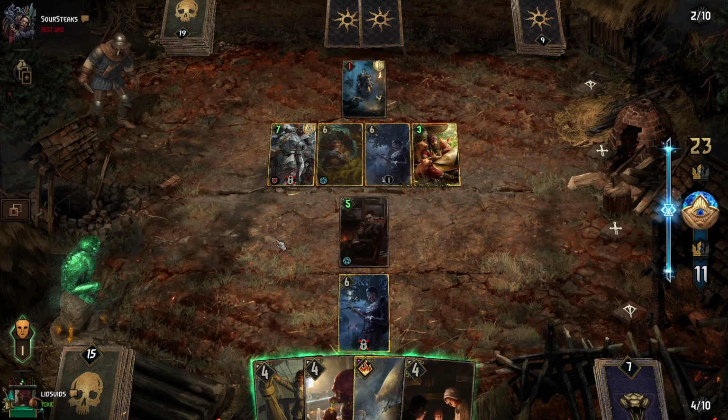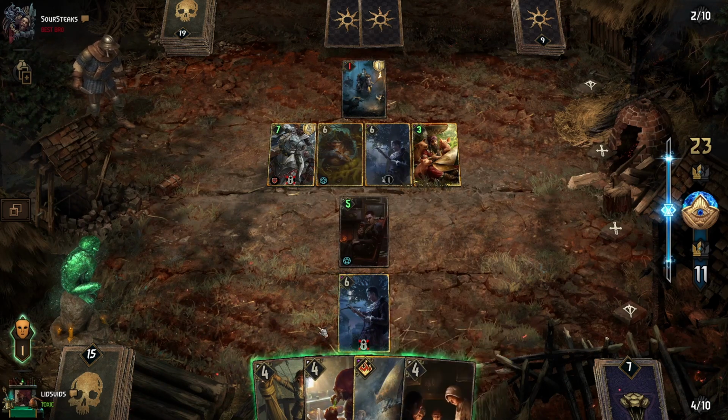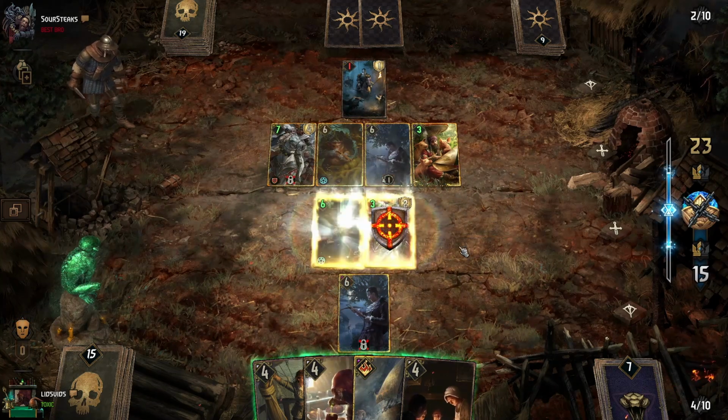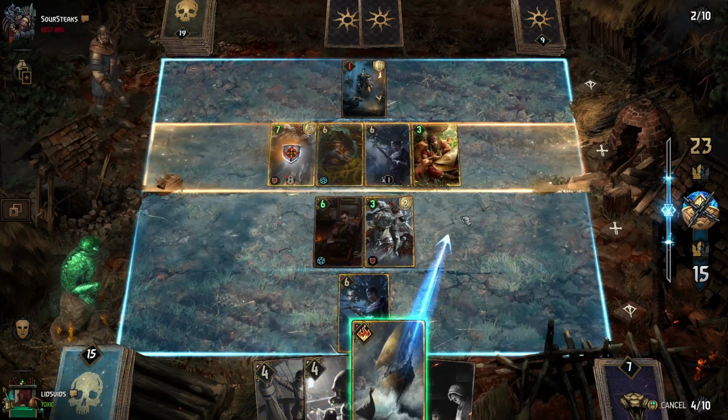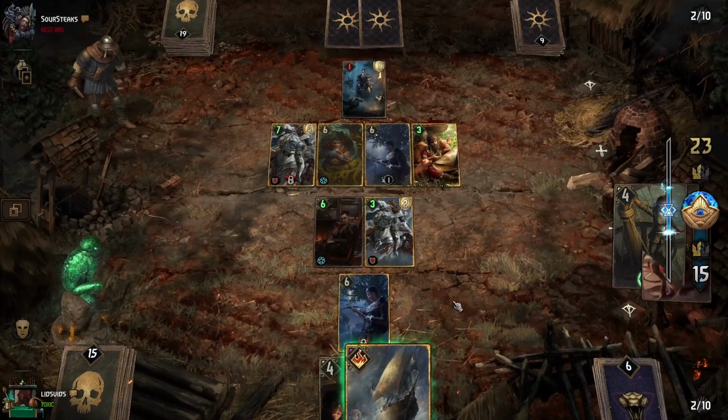Yeah, I tell you what, I think that was worth doing earlier. That way we could have gotten a turn of poison from Philippe, and then Fangs the Empire finishes you off. So I think we do actually need to do this. Having done it a little bit earlier would have been preferable. Now we go here, we do this, and we do this.